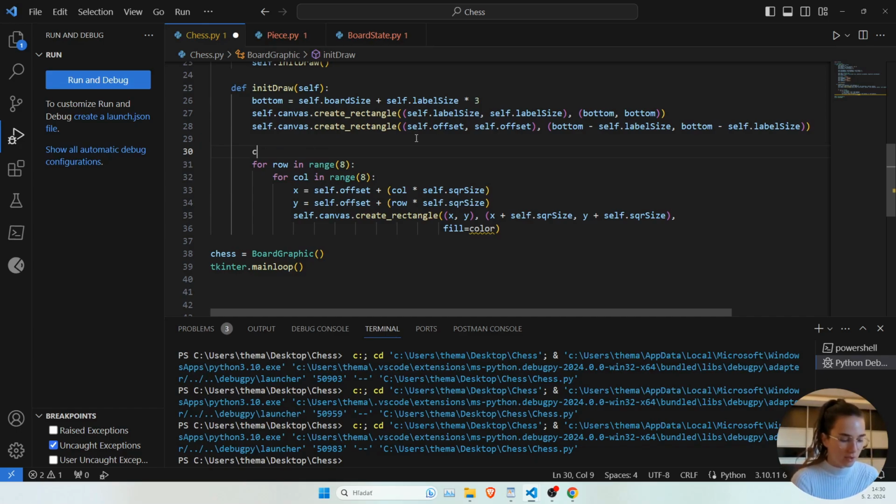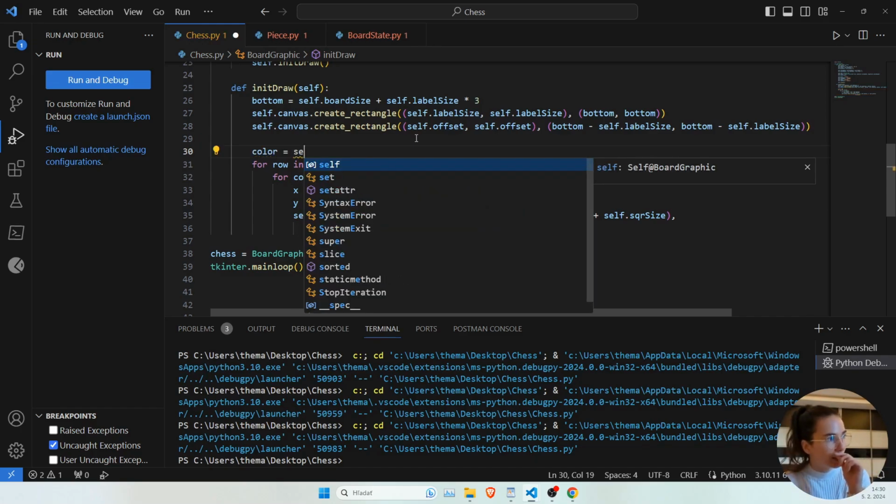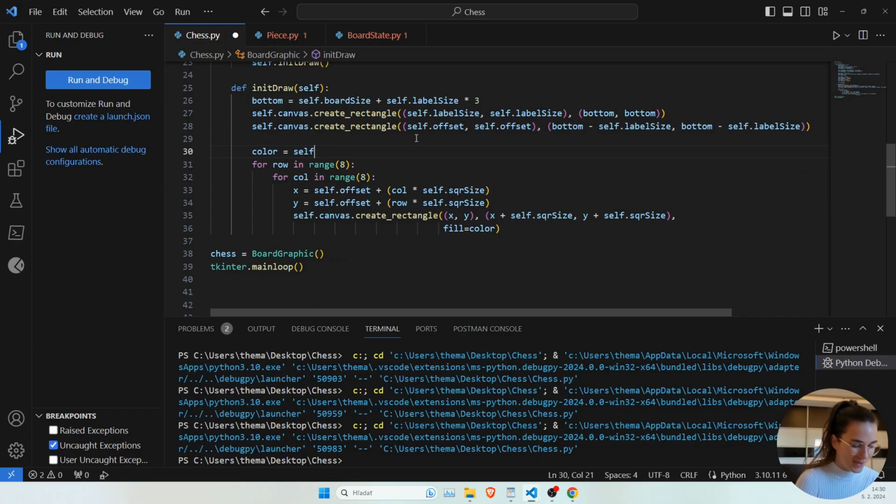We want to change the colors. How can we achieve this? At first, we need to define the variable color. I want to start with the white color, so that's why at first my color will be black. I'm choosing such a strategy that during every single loop, I will check, okay, is my color black?